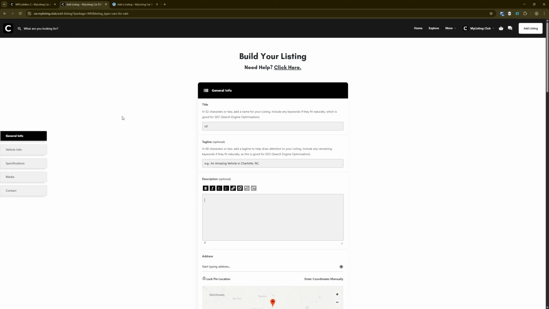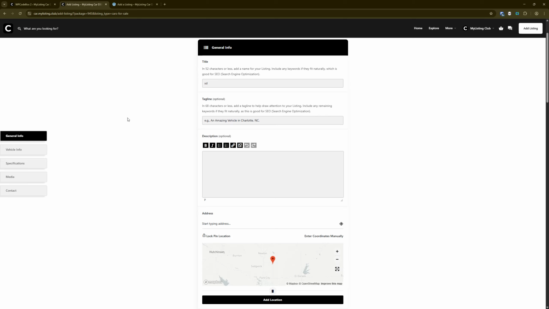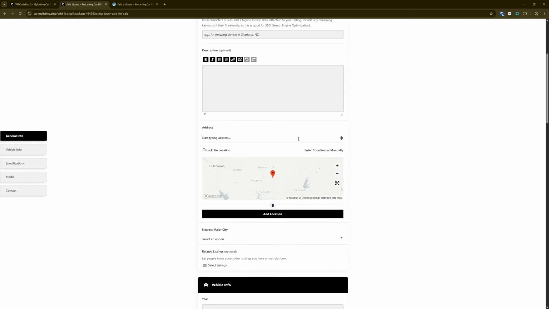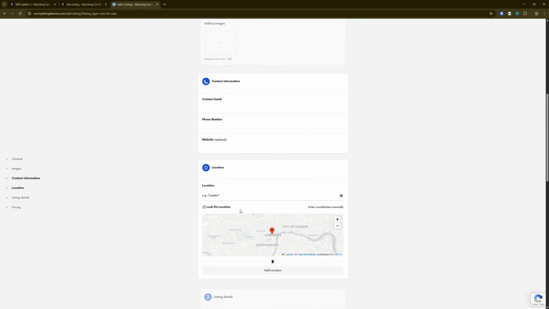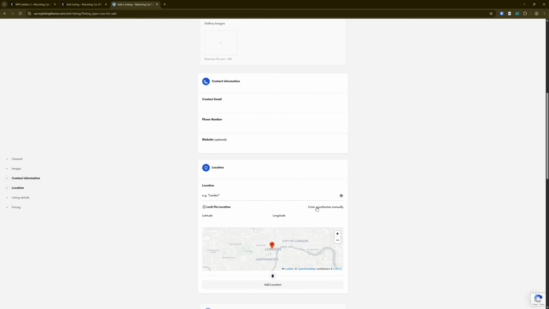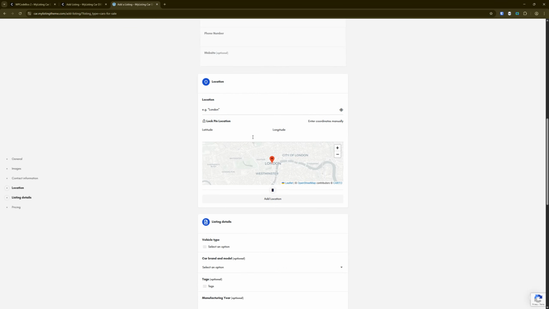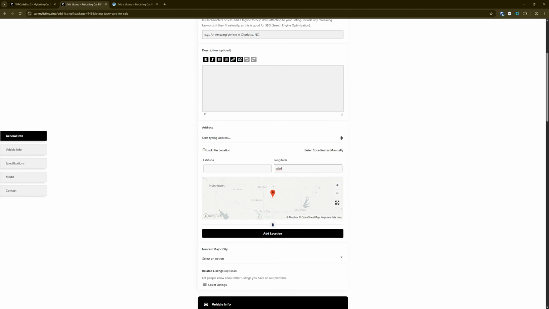So for coordinates, we scroll down here and we say enter coordinates manually. When you look at this, these actually look like individual fields now. Whereas if you come over here and you go to location, enter coordinates manually, you just get these white fields. What if I was a customer, I would be like, how do I know to click into those? Okay, totally different experience.